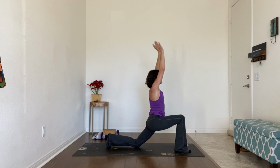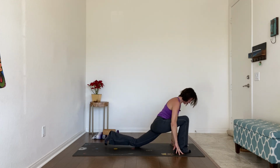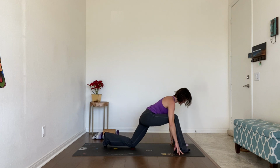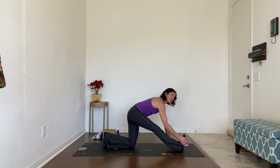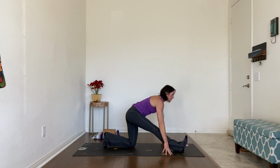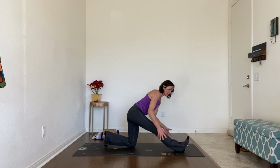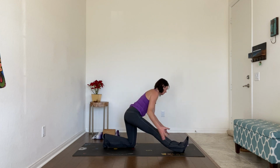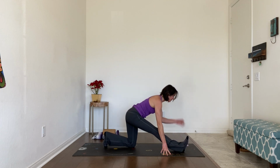When you exhale, you're going to put your hands down on the floor and take a half split or hamstring stretch. So rock your hips back, stacked above the left knee. Slide that right heel forward if you need to, straighten the right leg. If it's hard for you to touch the ground, you have a few options. You could put your hand on your shin, grab a couple blocks, or if you don't have props, put the hands to the left side so they're inside of the right leg instead of straddling it.